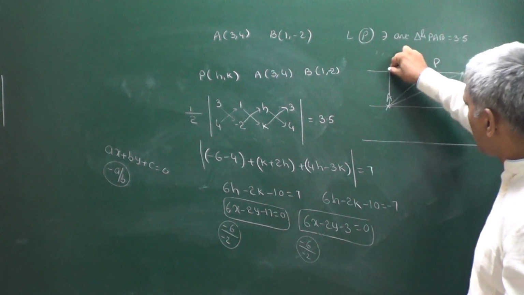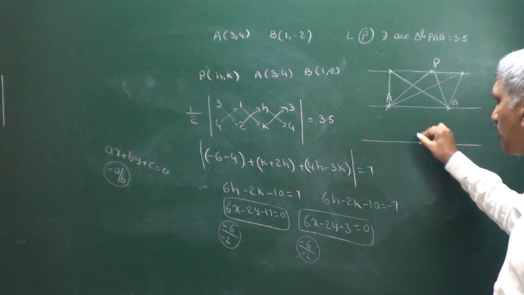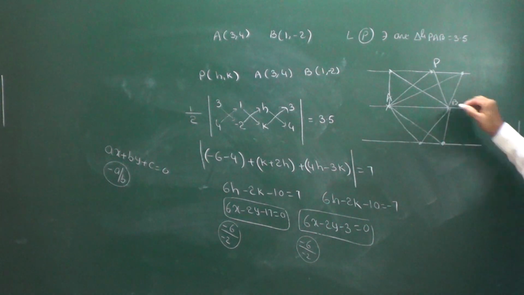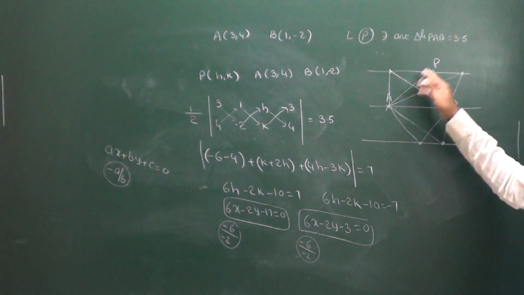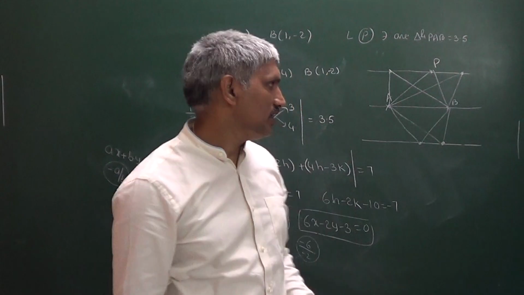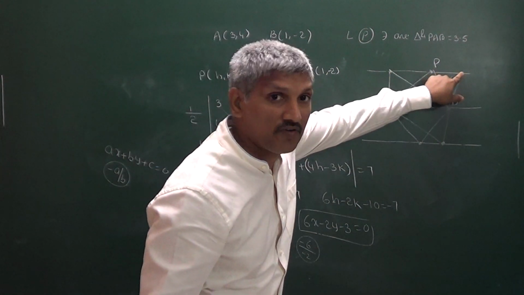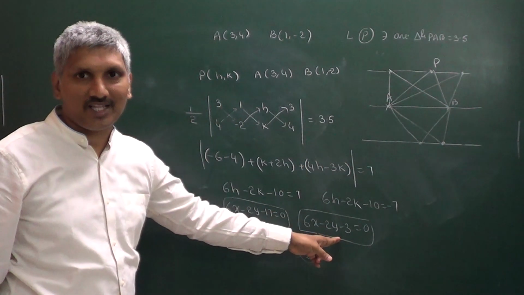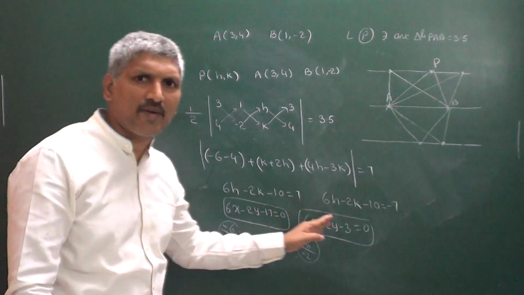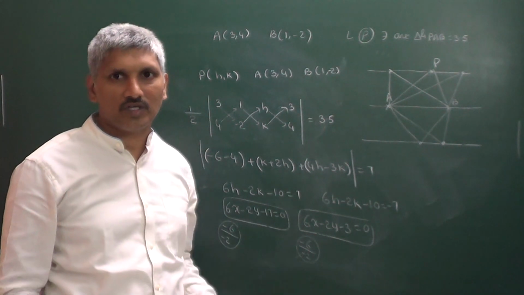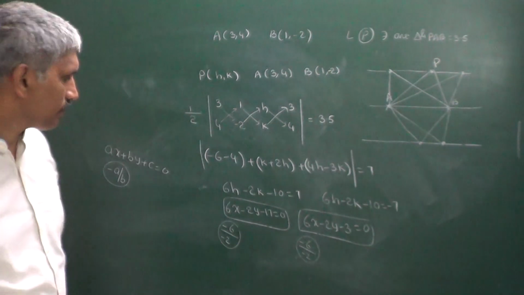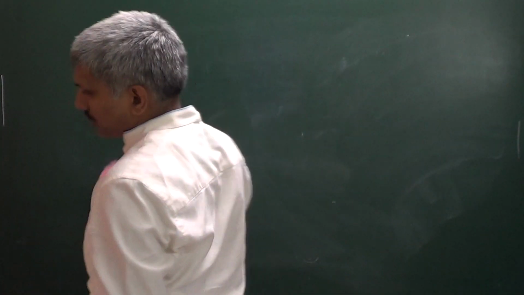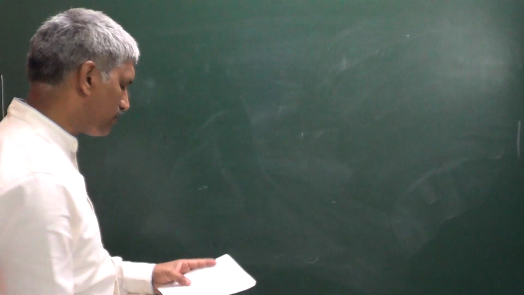Suppose P point is here, area is equal to 3.5. Now P point is here. So all these triangles, area is equal to 3.5 only. So that's why all these points are moving on two parallel lines. Okay, so this is one line and this is another line. That is the combined, if you multiply both, you will get the combined equation of locus. Or you can leave it like that. Just we have to identify the condition. Once you identify the condition, the problem is nothing.